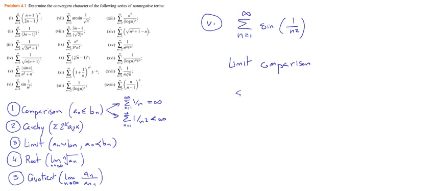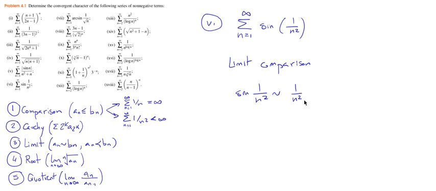So in this case, the sine of 1 over n squared: as we know, the sine of epsilon sub n, when epsilon goes to 0, is asymptotically equivalent to epsilon sub n. So this is asymptotically equivalent to 1 over n squared. Remember that the sine of something is asymptotically equivalent to that something when the argument is small, right? And just like before, I'm not going to write everything again.